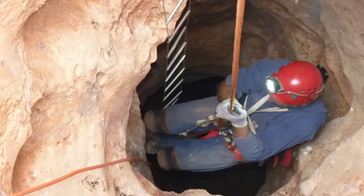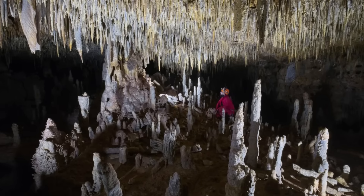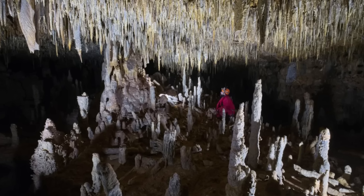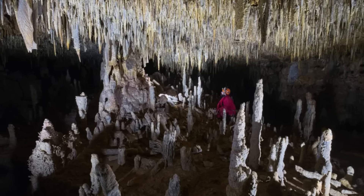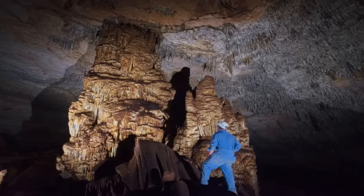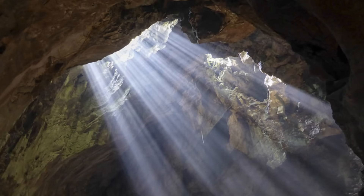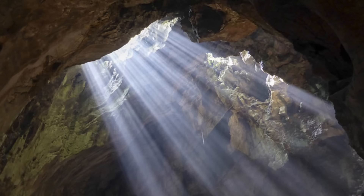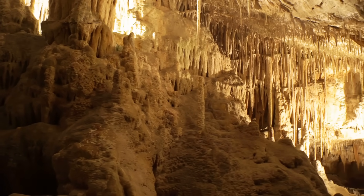Step inside one of these caverns and you enter a world of silence and wonder. In the hushed darkness, the beam of an explorer's torch reveals stalactites dangling like teeth from cathedral-high ceilings, while stalagmites rise to meet them like ancient pillars. Over millions of years, drip water has sculpted an ornate gallery of calcite. Soda straw stalactites grow so slender and fragile they can break at the slightest touch. Flowstone sheets cascade across walls like frozen waterfalls, while helictites twist in impossible directions, defying gravity. Some chambers are so vast they feel like underground cathedrals. Where collapses have punched shafts to the surface, a single beam of sunlight may lance into the darkness, illuminating turquoise pools or shimmering crystal draperies. It is an alien beauty, untouched and hidden in one of the harshest environments on Earth.